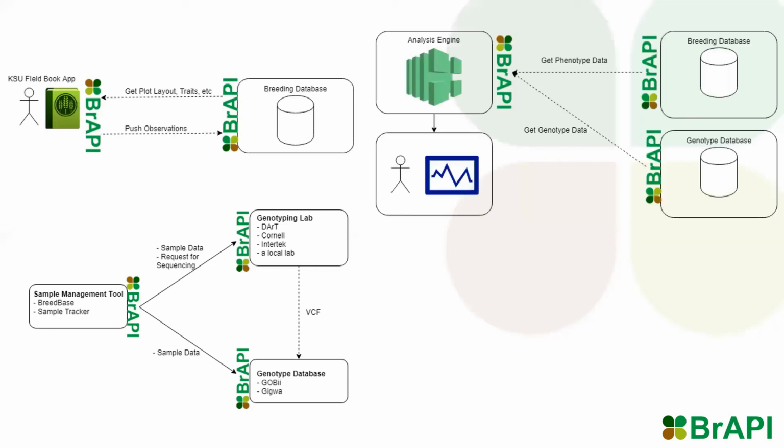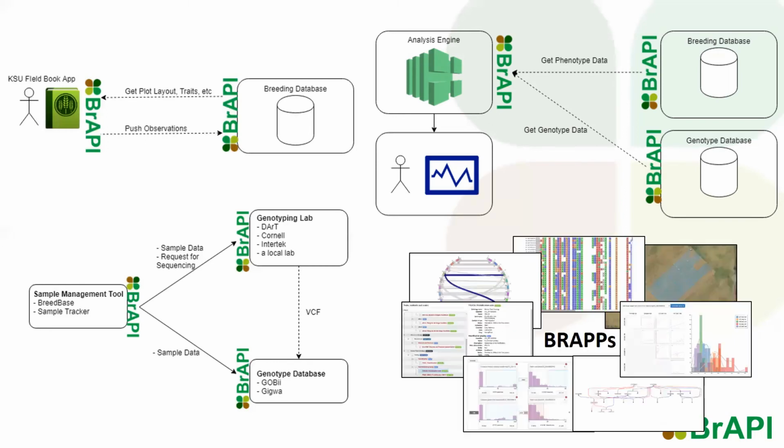When performing downstream analysis, data from multiple different sources can be pulled together using BrAPI. Because the analysis engine is using BrAPI standard data structures as input, it can be reused by any breeding program with a BrAPI-compatible database. BRAPs, or BrAPI applications, are small tools and visualizations which can easily be shared and customized. On BrAPI.org, there is a growing library of BRAPs available for anyone in the BrAPI community to add to their breeding system. Each of these use cases allows breeders to focus more on breeding and less on data management.